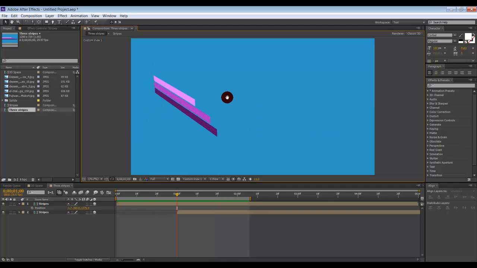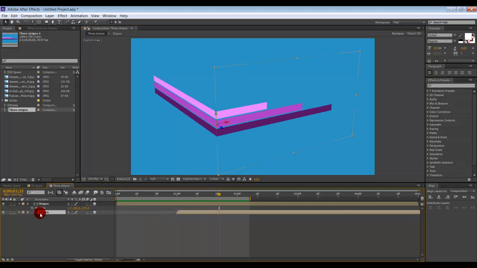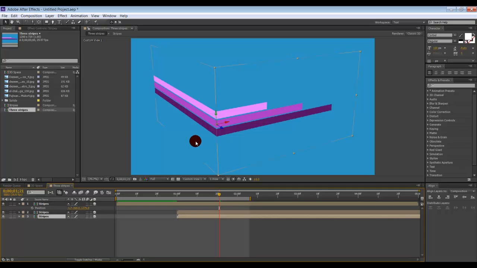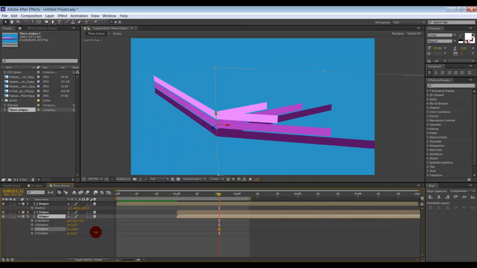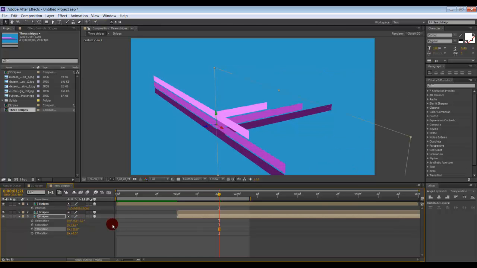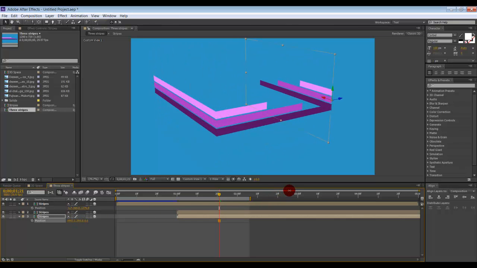So now we can do exactly the same thing for the other direction. So we can copy this pre-comp here, Control E. We can rotate around the y-axis of 90 degrees, or better minus 90 if you want to go to the other direction. Then we can change the position axis.